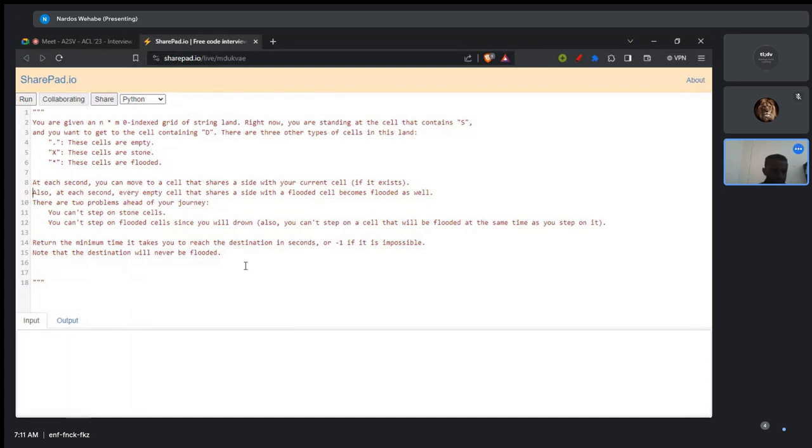Since we can step on a cell that will be flooded at the same time as we step in, I will first give priority to the flooding, then I will move to that cell. In that way, I think it will be solved using BFS.